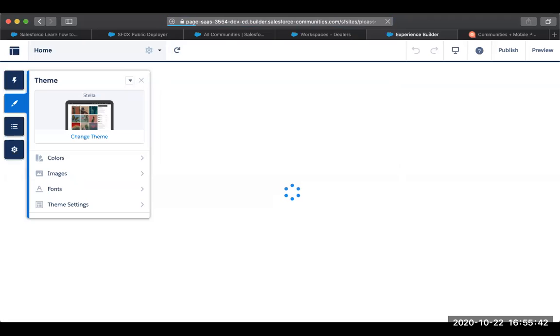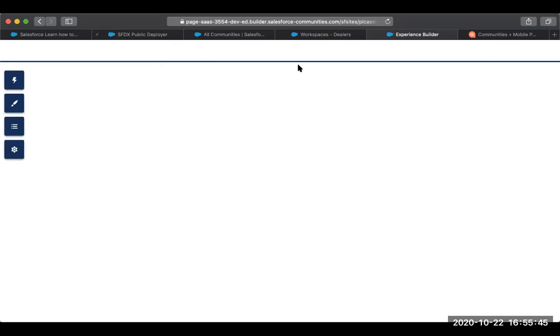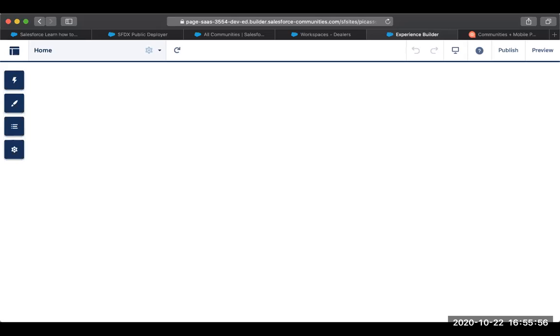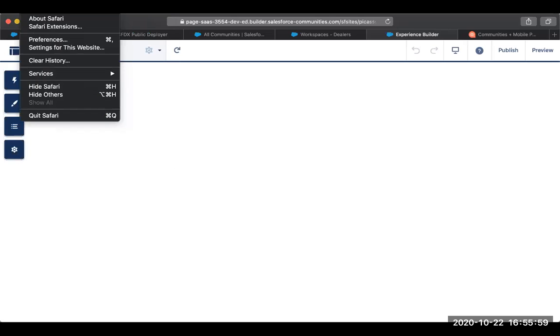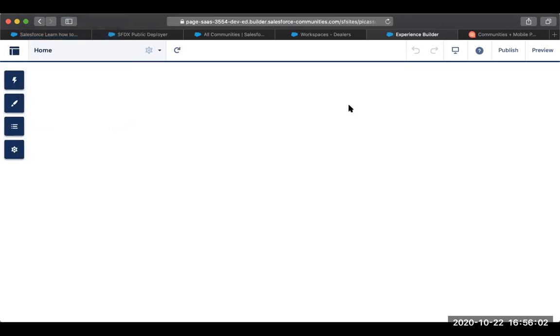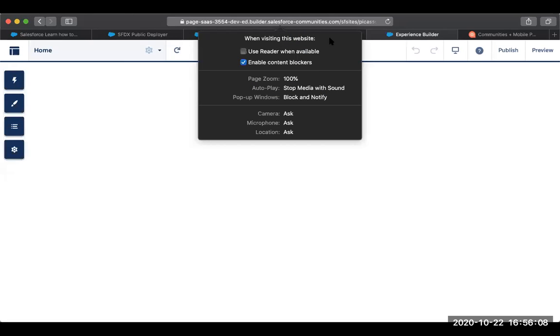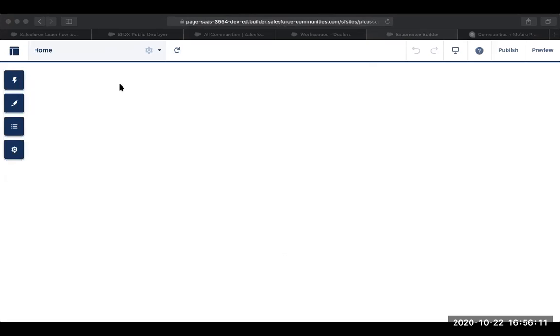Let's see if I can refresh this page and see if it'll load. And I only have like 5 tabs open. Something's going on with the security. Hold on. Chrome's just like broken now. There's a thing that says settings for the website. Oh, that's not helpful. There's preferences and security. I'm gonna quick pause the recording so nobody else has to ever watch this. There we go. Okay. Anyone know how to work the Safari security settings?